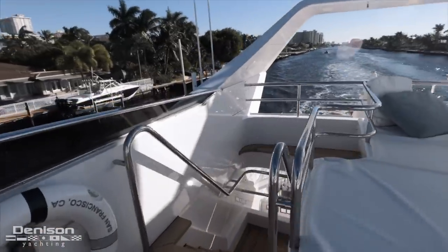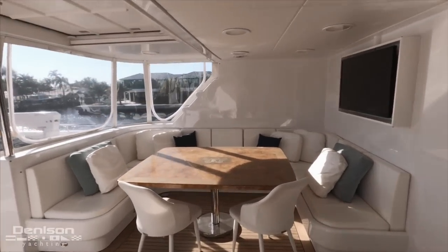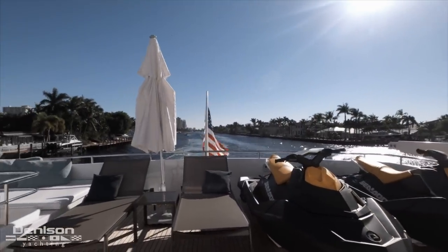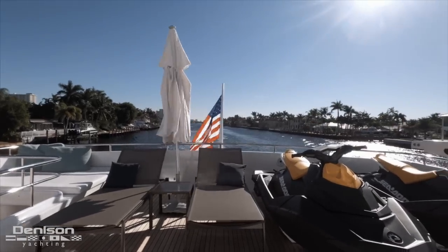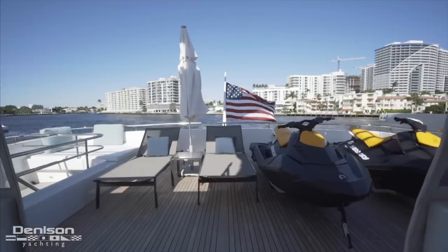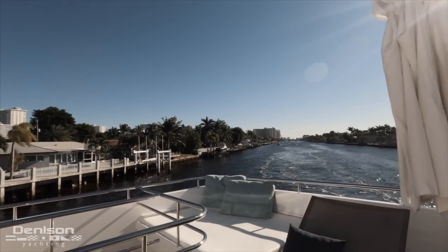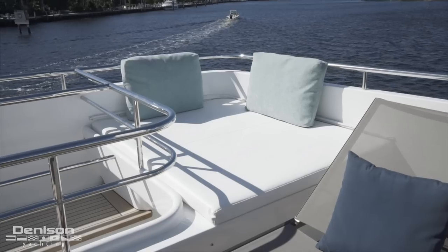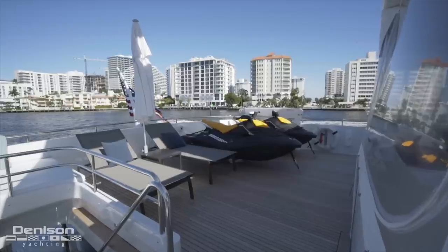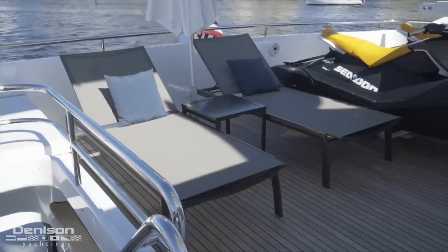On a windy day when you want a spot that's a little more protected, you step down to the bridge deck aft into this enclosed portion. This used to be a huge sun pad right here in the middle, as you can tell by some old drone footage from about a year ago. Part of this refit was removing that, creating a massive open deck space, and refitting it with teak. What's left of the sun pad is found aft in the starboard corner — now a great spot to sit up, grab a coffee, and read a book at anchor. One of the most notable exterior features is the recently replaced teak found on every deck, adding an appealing pop to the look of the yacht.